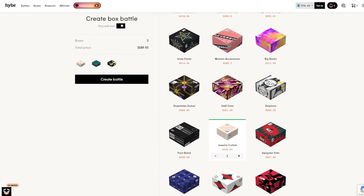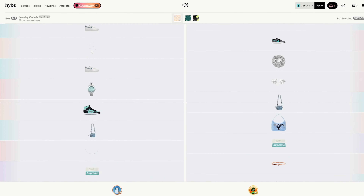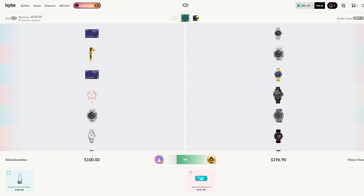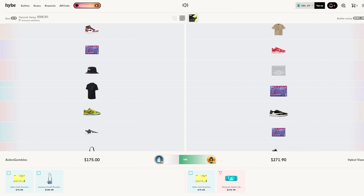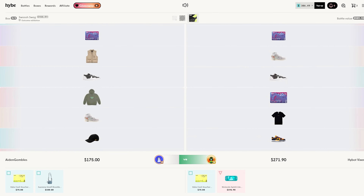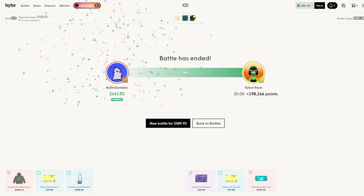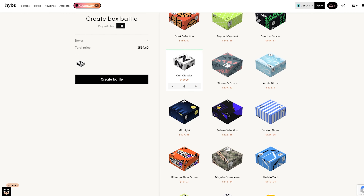Alright, we got ourselves a box battle here — we got the Swoosh Swag, the Watches Case, and the Drool Re Collab Box as well. So we're gonna go ahead and make up a battle there and hopefully we are not going to get railed into the ground. $100 versus $196, so we're down about $100. Come on — that hoodie might do it. Yes! Nice, we finessed it in the last case! $600 from $589 — not too bad.